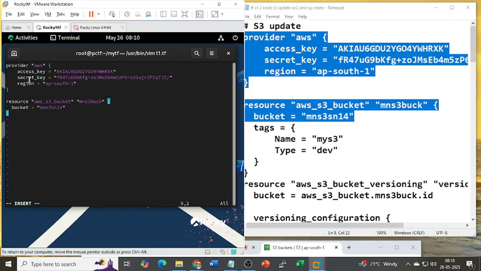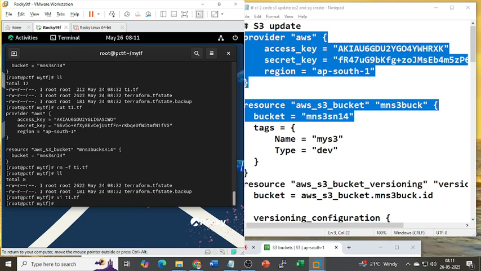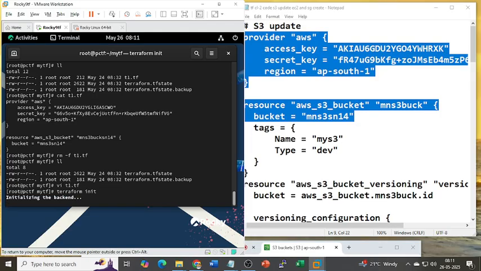So this code is going to create one S3. This is the S3 name. Let's see. I'm going to run init once more.